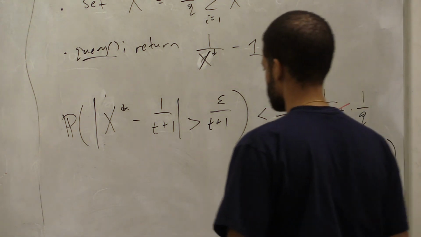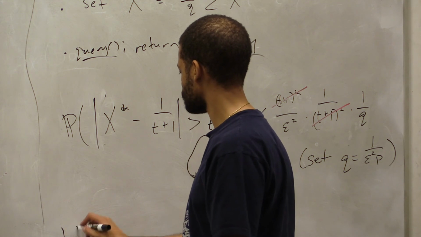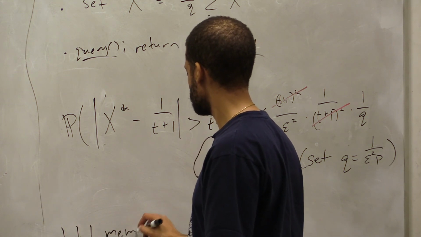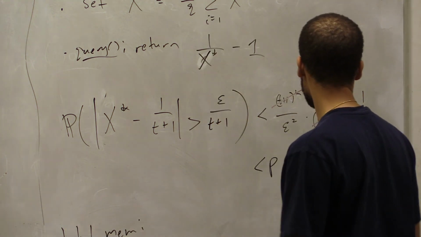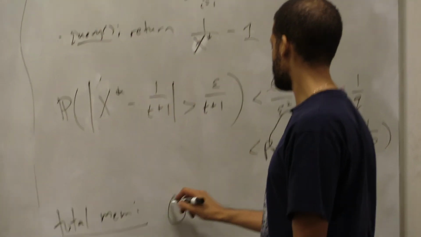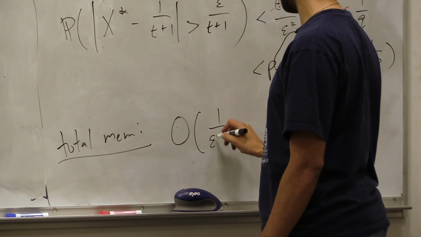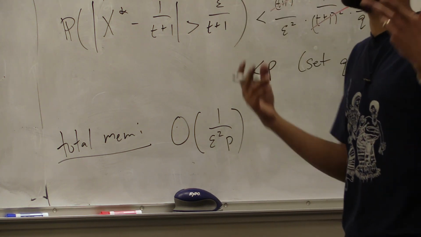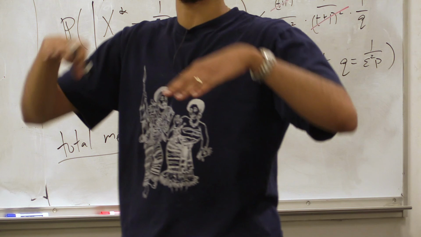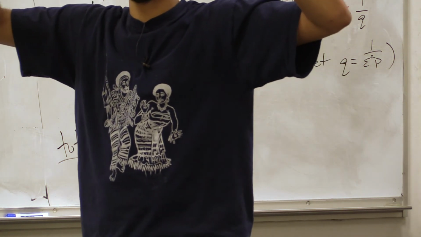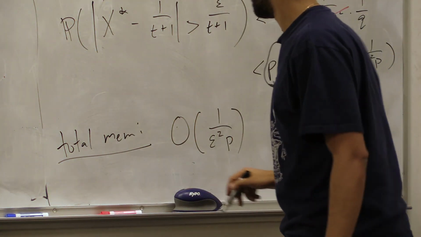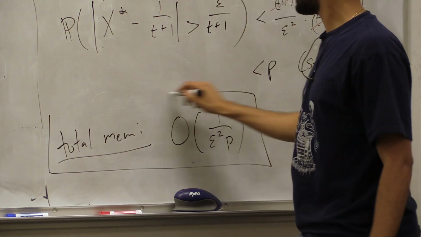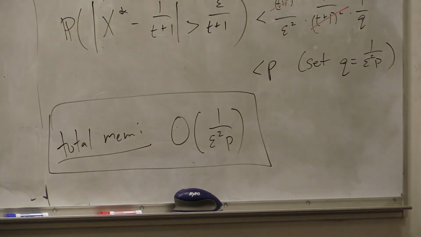Okay. So the total memory is basically O of 1 over epsilon squared p. Because each parallel run of the algorithm uses constant memory, I only have to remember one counter, which is x. I'm assuming, again, that I'm not taking into account the memory required to store h, because that would be a disaster. But my total memory is this, which notice doesn't even depend on n. It's magic. Right? It just depends on the desired confidence and approximation guarantee.